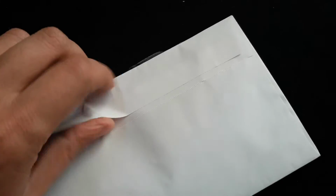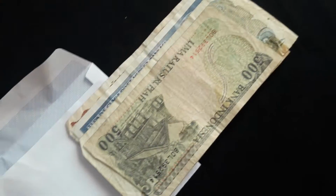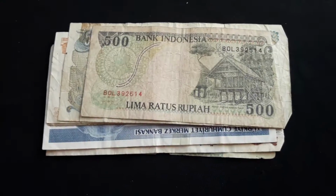So I will buy lots of foreign banknotes from different sellers on eBay. And yes, most of them will go back to eBay for a profit, and I will keep a few of them for my collection. Some high value banknotes I will also not keep. I will resell them because I need to make profits, so I have the money to buy again and again. And of course I'm really interested in buying silver commemorative coins.